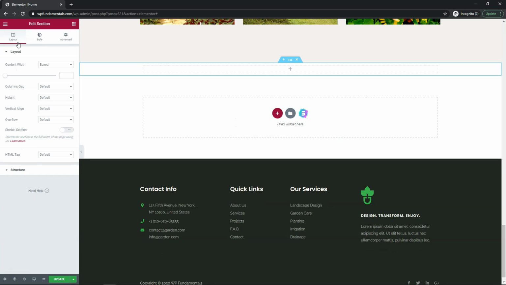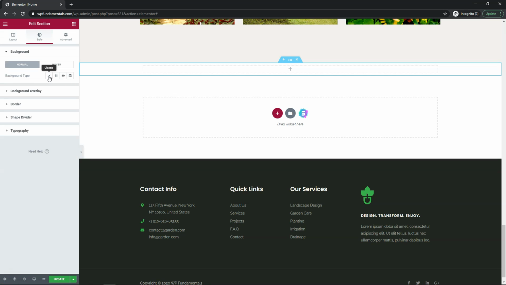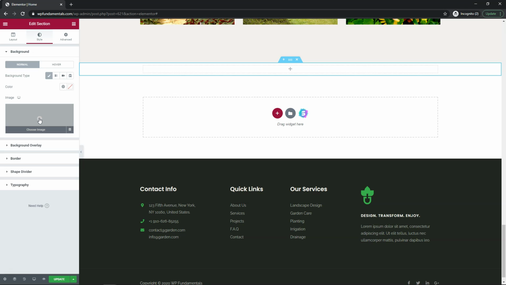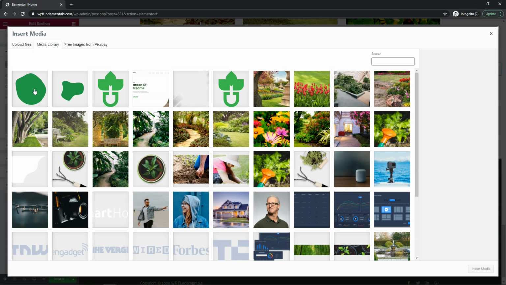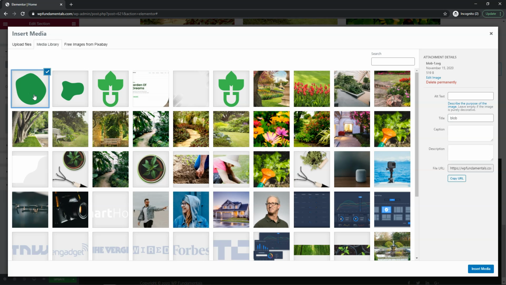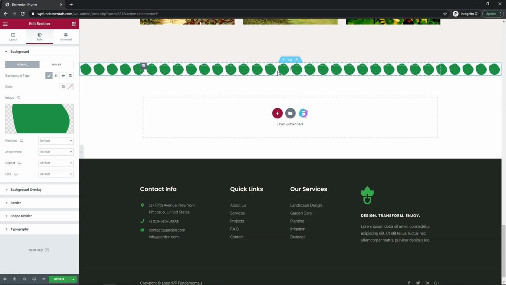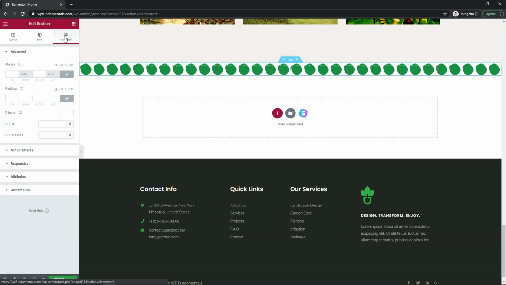And then I'll just click Style right up here at the top once we add that in. And I'll go down to where it says Classic. Now here, I'll upload my image, so let's just click Upload. I've actually already added the image here, but if you haven't already, you would just drag that image in or upload it, the SVG image. And then we can click Insert Media. So you can see by default right here we have all of these different ones showing. Looks pretty funny right now, but the first thing we're going to want to do is go over to where it says Advanced, and we can change the padding. So you might want to adjust this padding to be like 150 or 200.